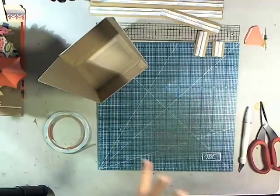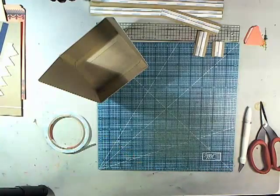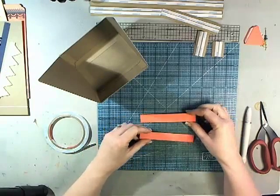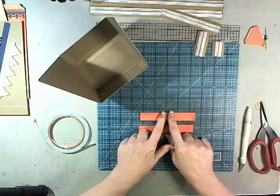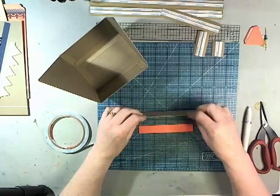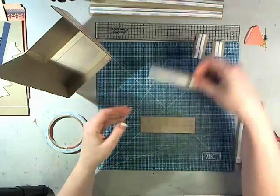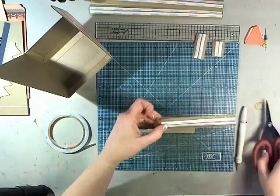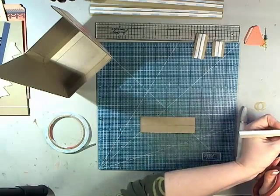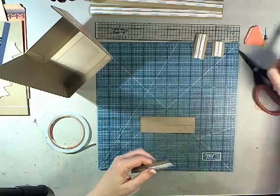All right, now we're going to take our roof support ridges. Let me move this one out of the way. So we have our roof support pieces. These are two rectangles that I've covered with pattern paper, the same paper that I'm going to be using on my roof. So for time's sake, I went ahead and covered those. Now I'm going to flip these over, butt them up, just like we did on the body. And then I'm going to use one of my construction strips to attach them together. Again, it's a seam that butts up because we're doing this on the inside. On the inside, you can do a butting seam.